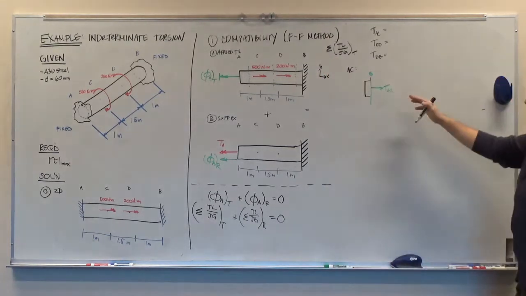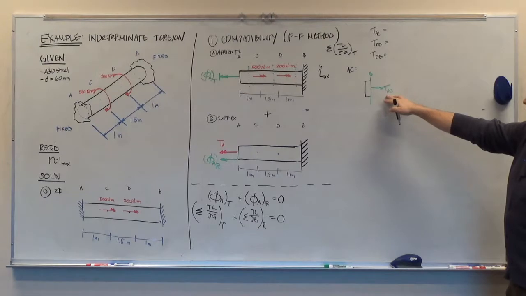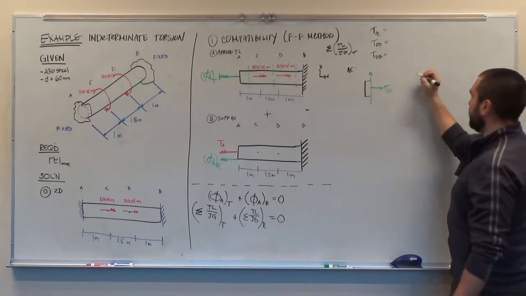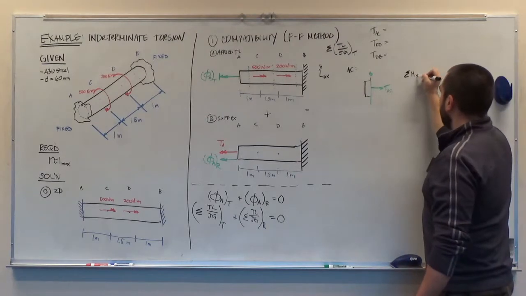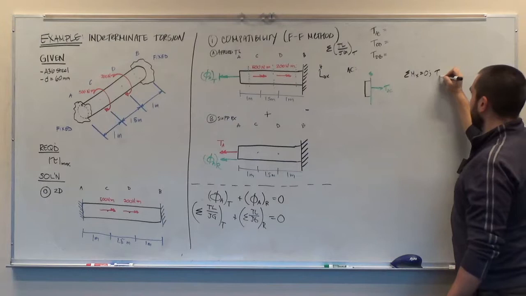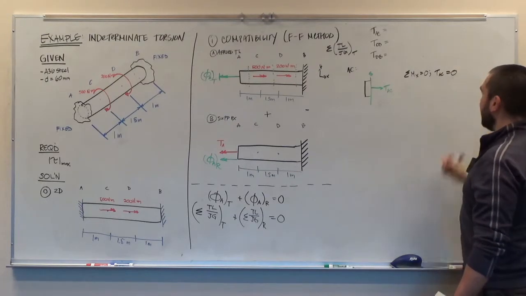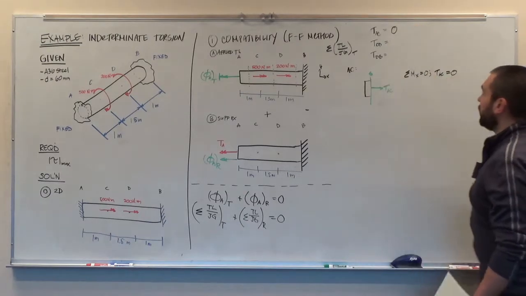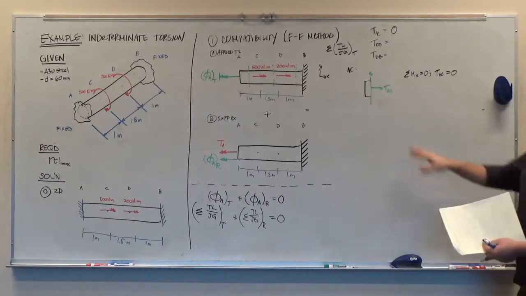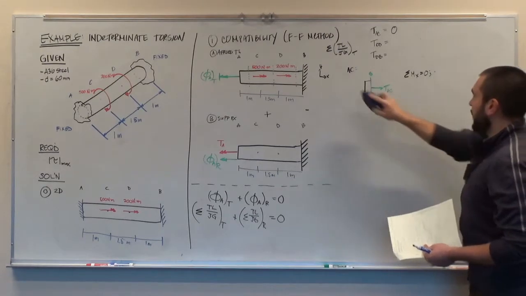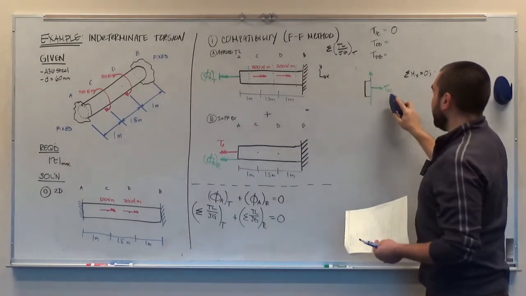But as you can see, the only moment that we have on this diagram is just the internal moment. And so if I were to sum the moments about x equal to 0, the only term that I'm going to get is just the torque between AC. That has to be equal to 0. So that's really easy. The torque between A and C is equal to 0 because there's nothing else in the free body diagram. Okay, now let's do section CD.